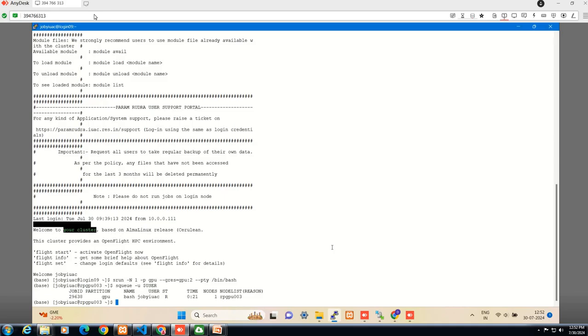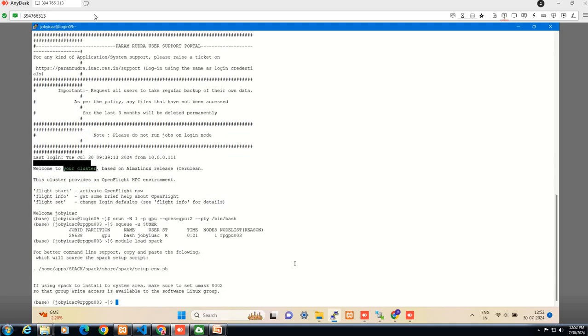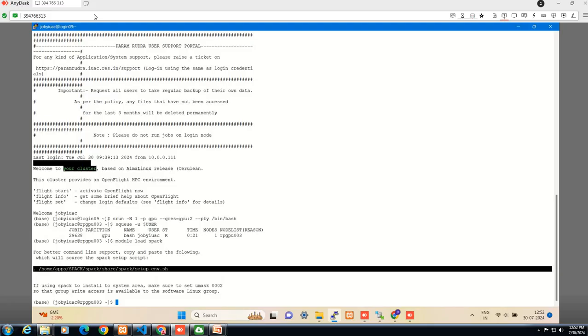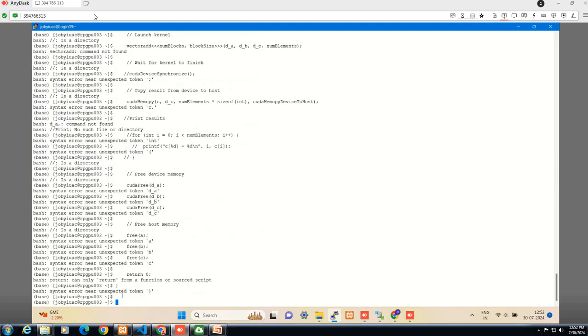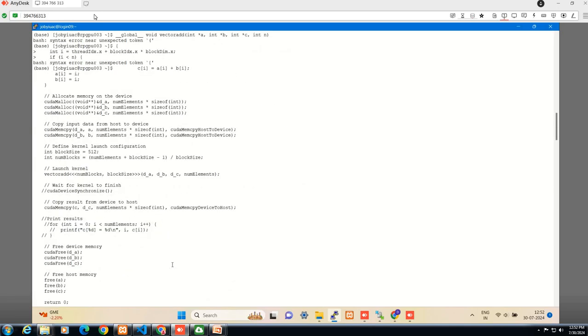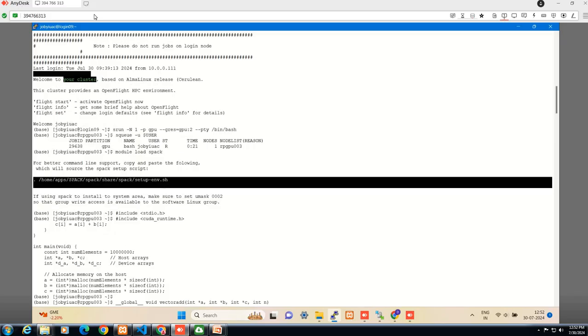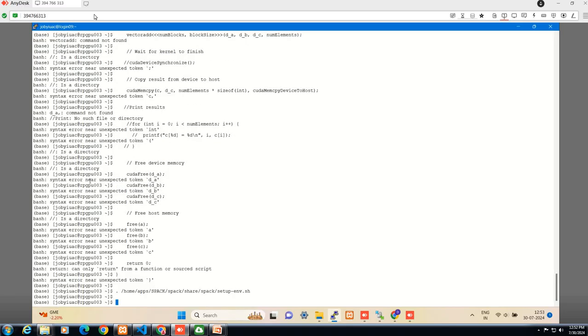Now in order to run this program, you have to do the module load spack, and then you have to copy and paste this shell script into that.